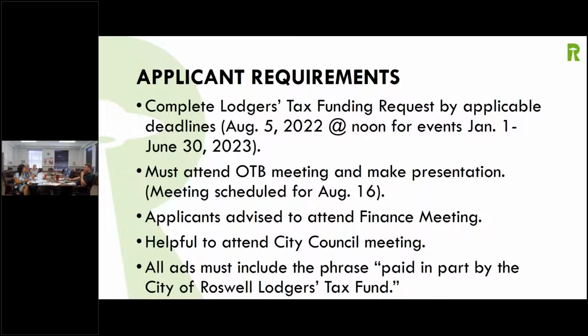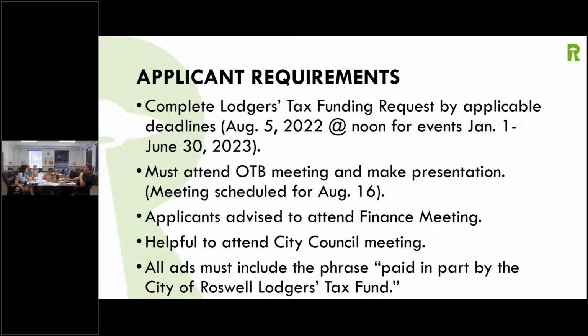What is the logo? The logo is basically the Roswell City logo, and then a half circle of text that says "paid in part by City of Roswell Lodgers Tax." And if they don't put the wording on there, they don't get the reimbursement for it. Is that right? Yes. That is a requirement. And we try to let them know through the documentation and through the award letters as well. It's a small detail, but it's an important detail because we want to let people know that city funding went to that. We want to be as transparent as possible.